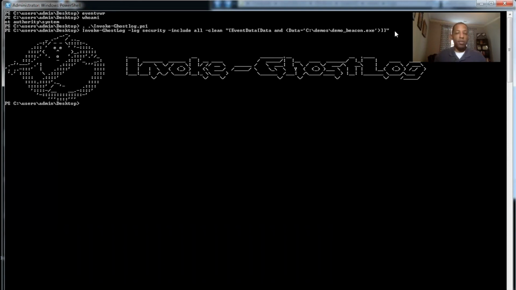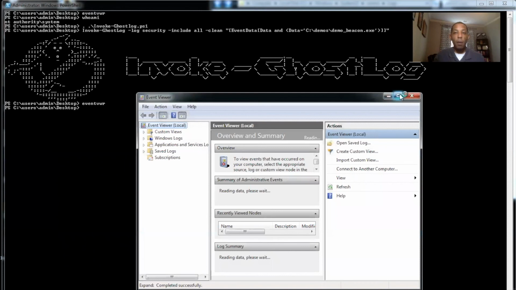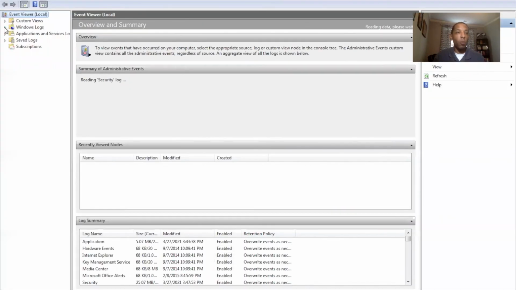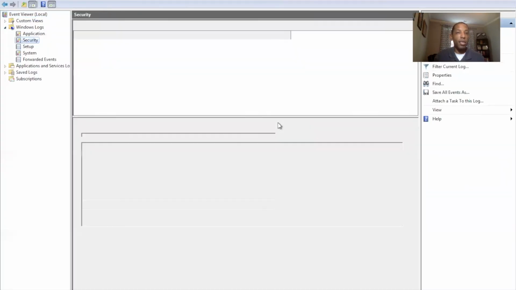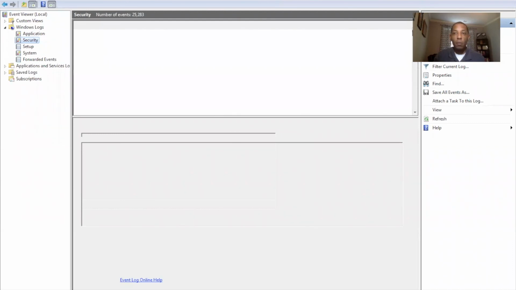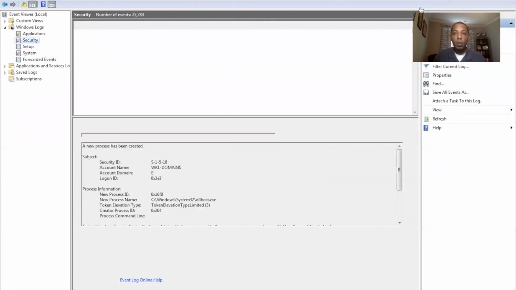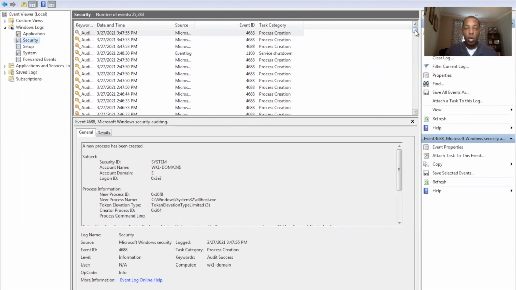And then once it's done, I'd be able to go back in there and look at my security log. And what I'll notice is that item is gone. So we'll come back down, and that was something like 11:02 on the 27th.